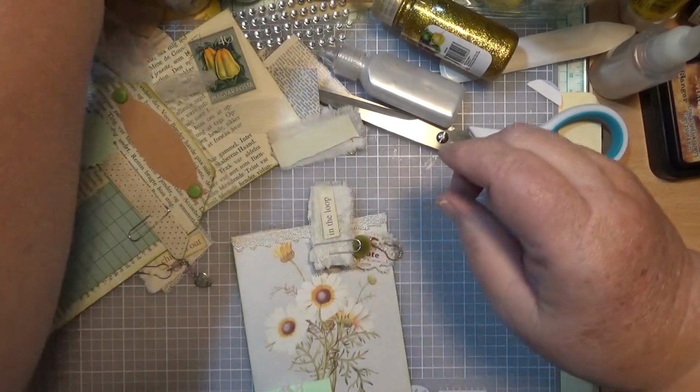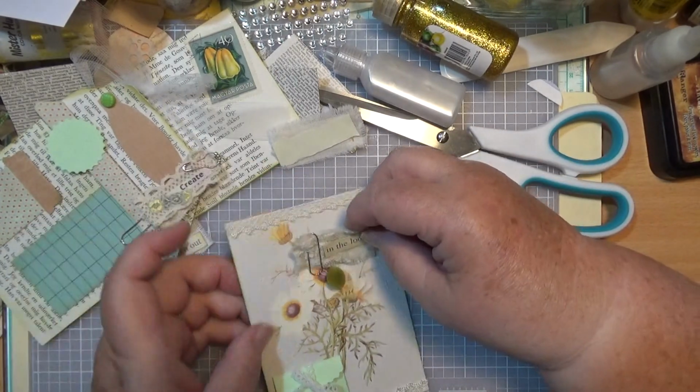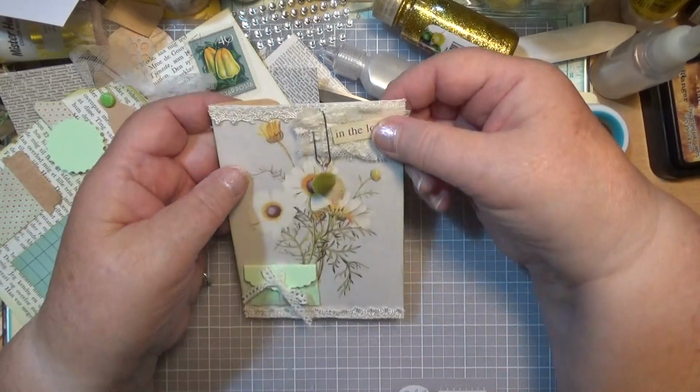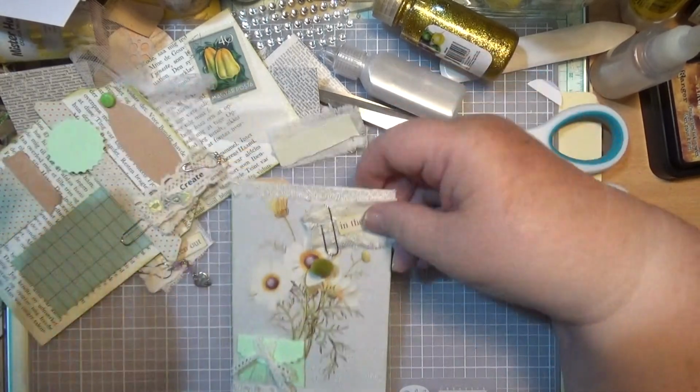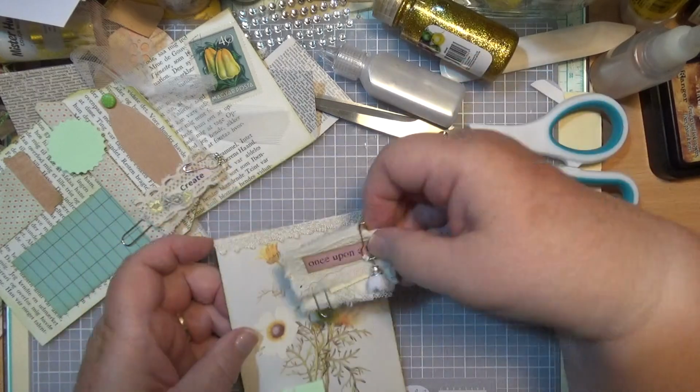I might use one of those. Okay? I might use one of these bits here to put on it. What do you think? That'll look good, won't it? Little bubbly thing. Or even this one. Any of them might look good on there.